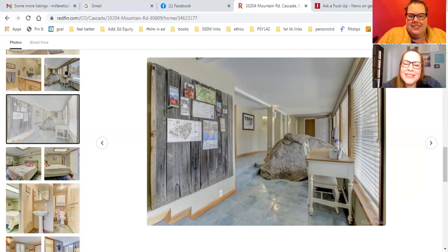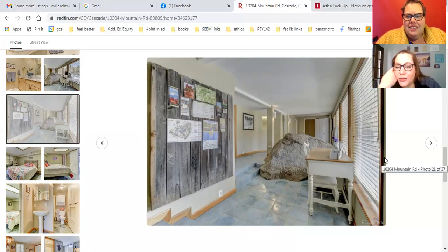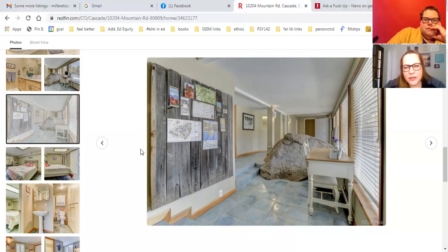Also, how do you get to these other rooms? Do you have to climb over the rock? Do you think this has something to do with all the sets of small stairs? I mean, nothing makes sense right now, so it's the only explanation that I can think of. Why do we need it? It seems like if you're already clearing to build the foundation of a house, couldn't they have gotten rid of that?